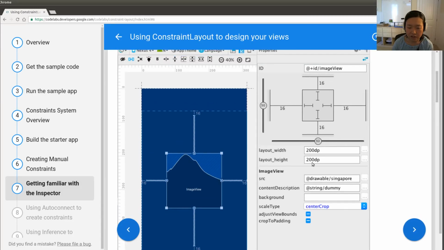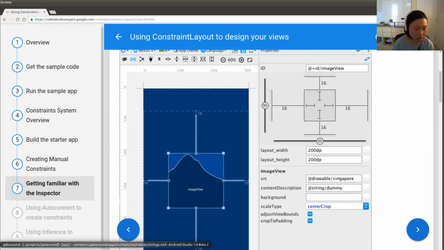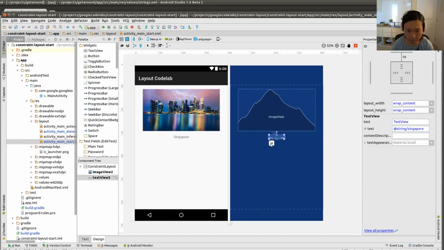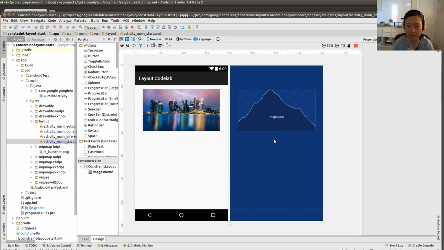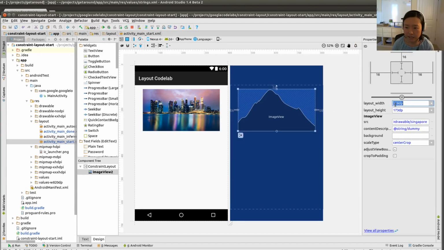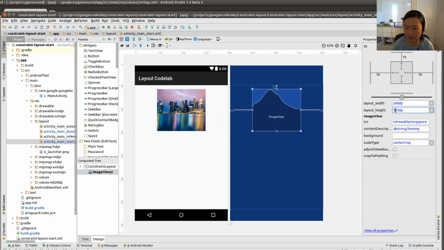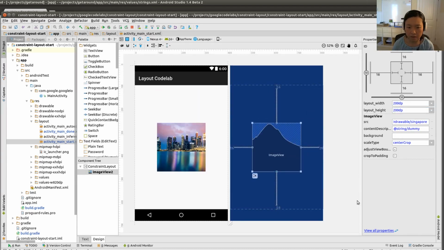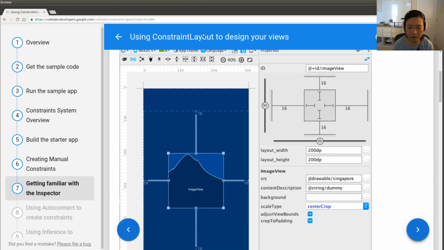Oh, layout height and width is 200. They didn't say anything about that. Well, let's also fix that. So we will remove this. No, okay, I think I just removed the constraint. Well, let me just use the delete button. All right, that's gone. And I'm going to fix the size to be 200, just like they have in the screenshot. All right, and then do the bottom constraint. All right, cool. All right, I think it looks like what they have here.